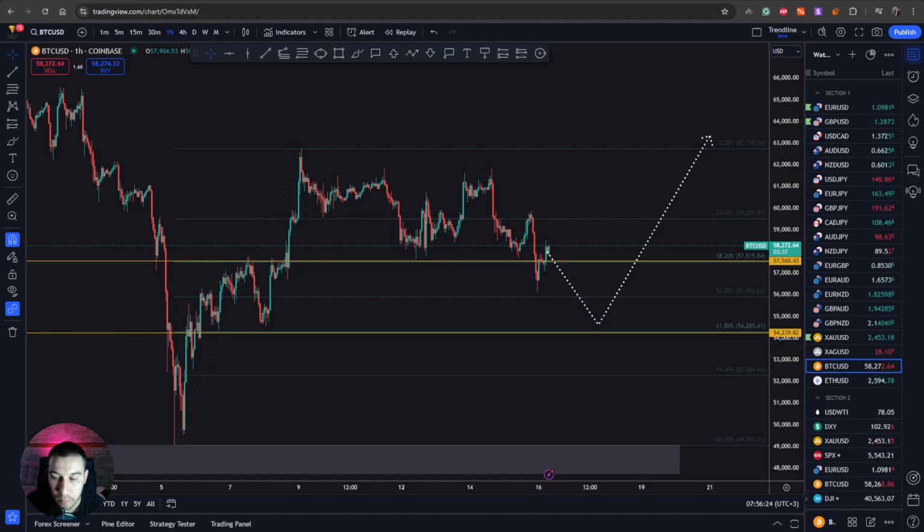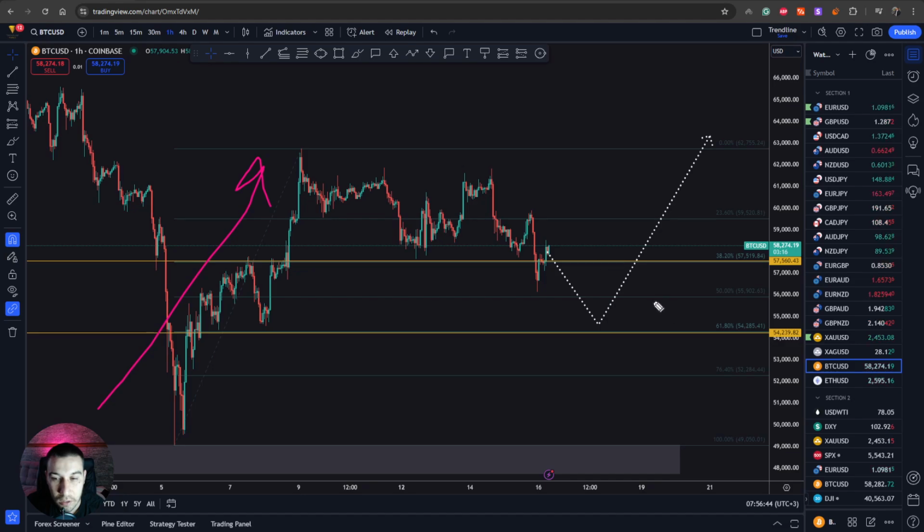Now, what is the best way to use the Fibonacci tool? It's best if you use it in confluence with other confirmations. So what am I looking at? Well, I know the overall direction is bullish. Now I just need to find the perfect level where I'll get the best entry in order for me to enter long.